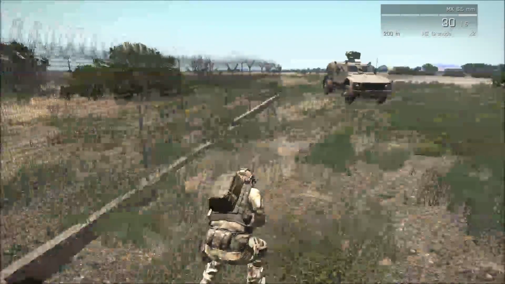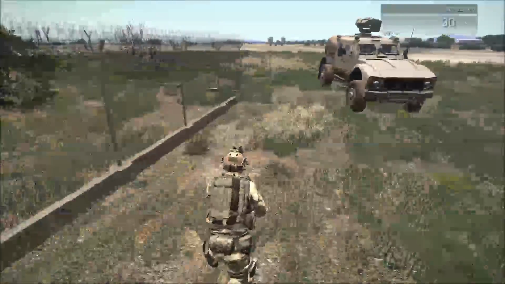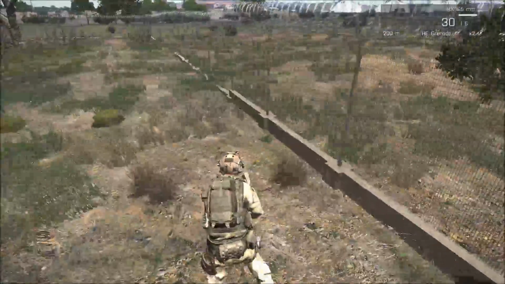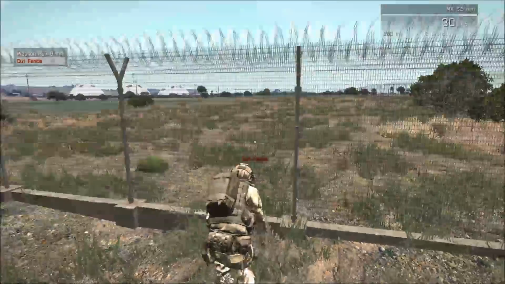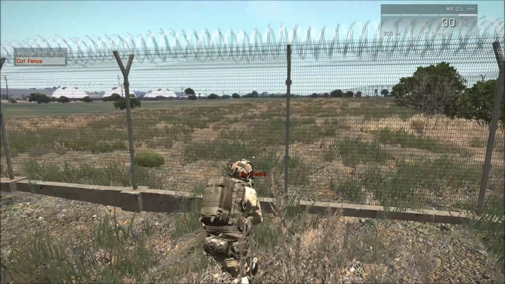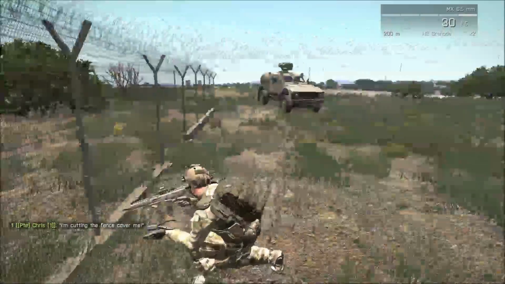It's pretty simple. And then you could fix all the fences around the airfield on Takistan, for example. Haven't tested it, but theoretically it is possible. So the README notes are there if you want to change that.